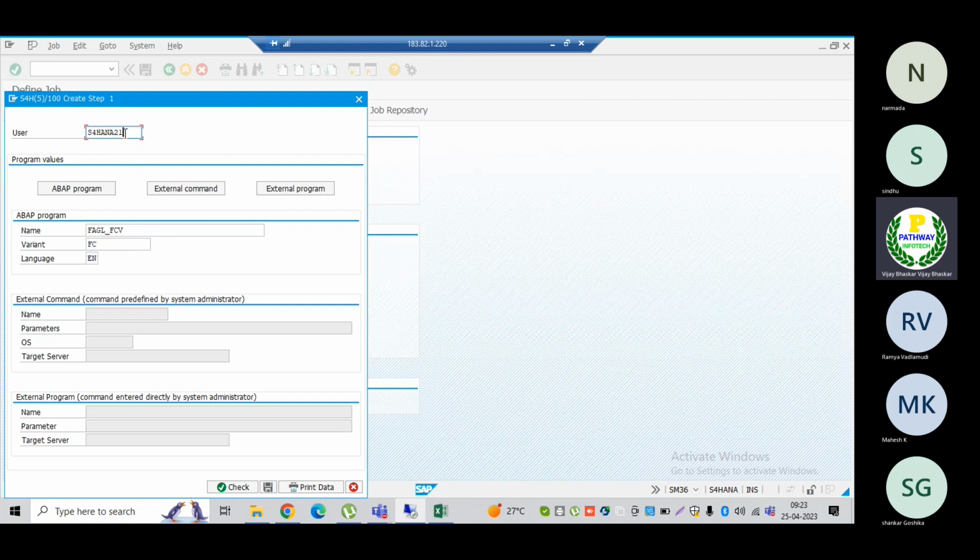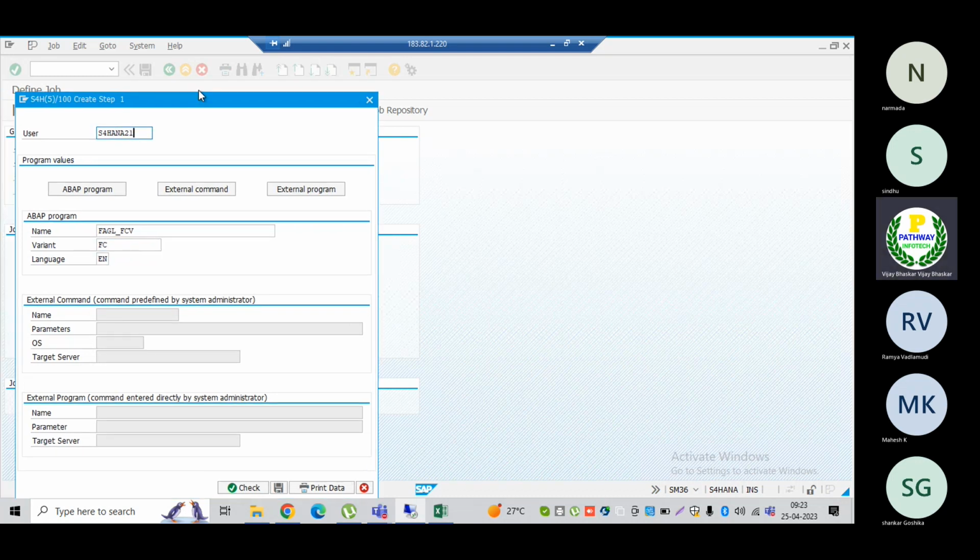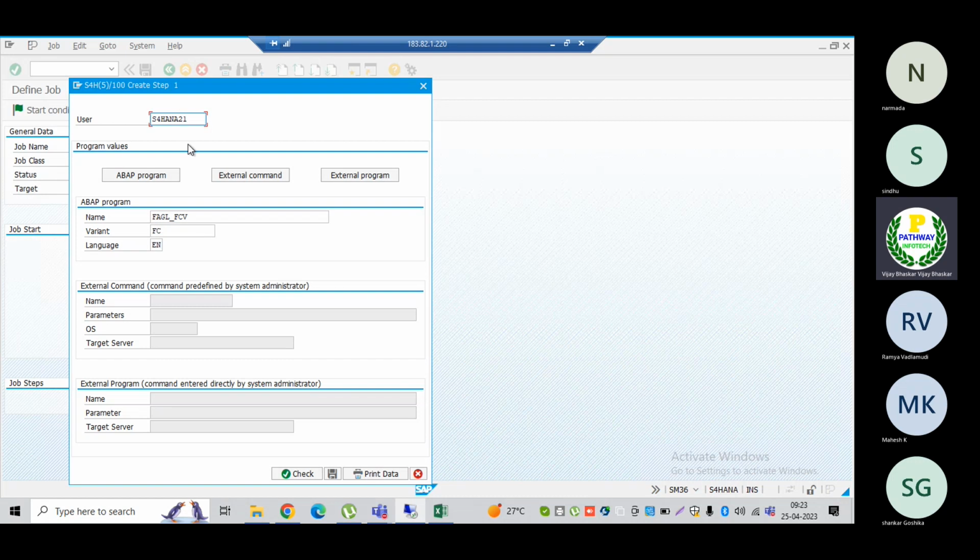Remember, in real time this should not be your user ID, because for job release there will be a separate user ID. If you give that user ID, then only the system will release the job, otherwise the job will fail, because this user does not have the authorization for job release. Then check and save it.